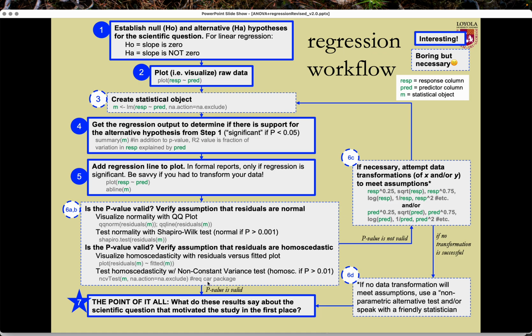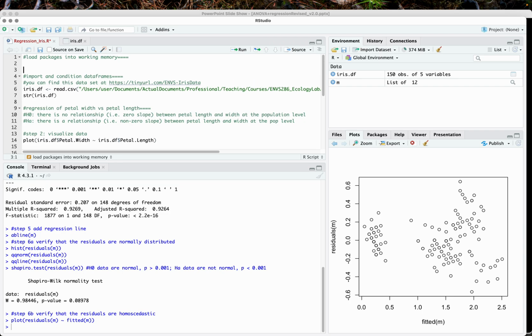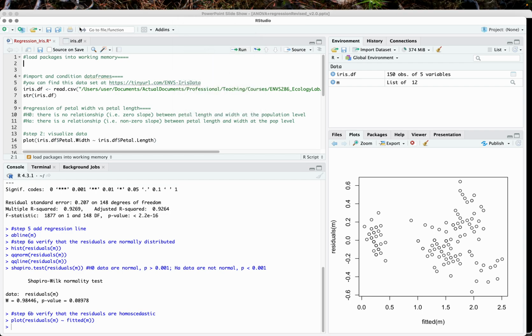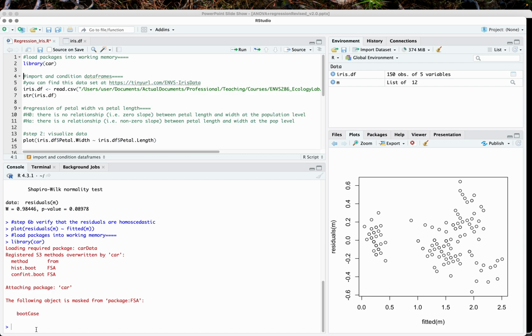Okay, so this requires the car package, so I'm going to go up to the top of my script, and I already installed the car package, so I just have to get it into working memory. So that's library car. Run it, and then I'll have all of that car stuff. You sometimes see this red lettering that looks concerning. This is okay. This is just telling us that there's another package, FSA, that I already had loaded, and there's a little conflict, but in my experience, students have never run into trouble with this. Only if you're deep in the weeds doing some extreme coding could these things really cause a problem, so I'm not worried about it.